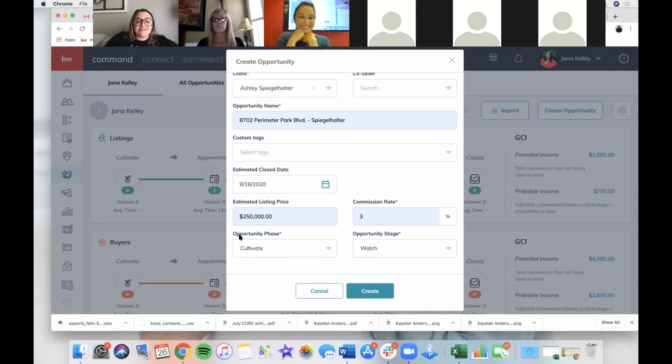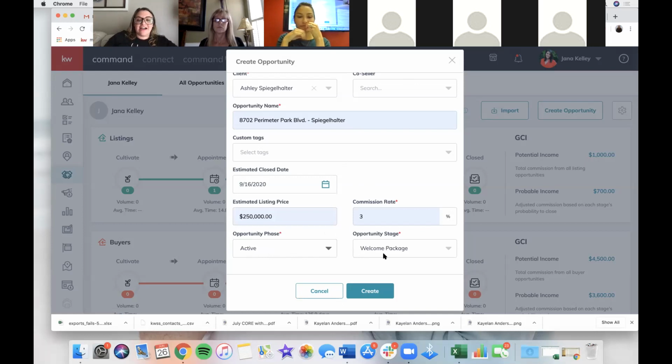So the last part is going to be your opportunity phase and stage. I can guarantee you 9 out of 10 times you guys are plugging this in when it's becoming active. But if you have a cultivate stage, which means you're just nurturing the lead or your customer, maybe they haven't committed to anything. Appointment's pretty self-explanatory. You're scheduling an appointment to meet with them.